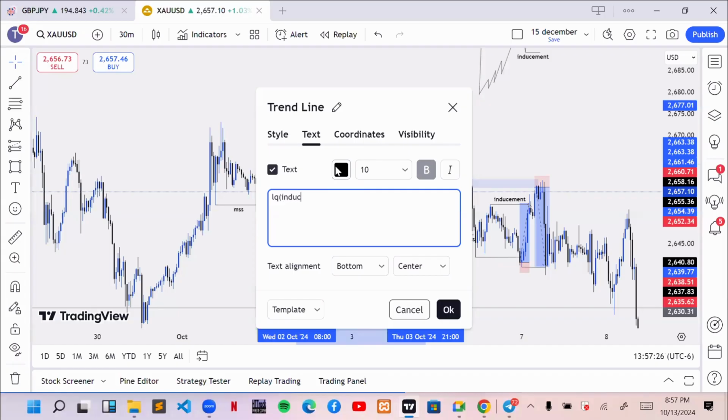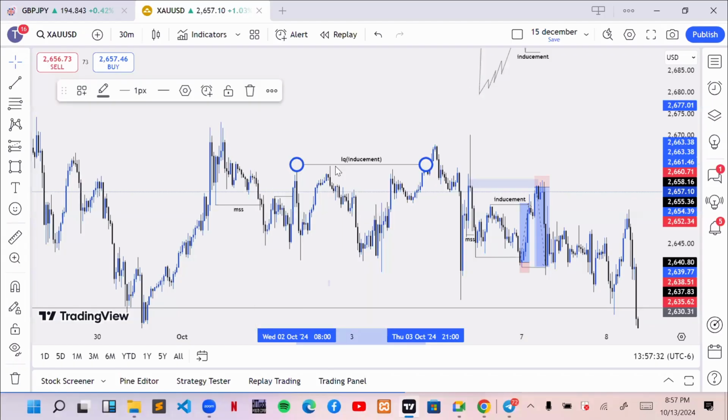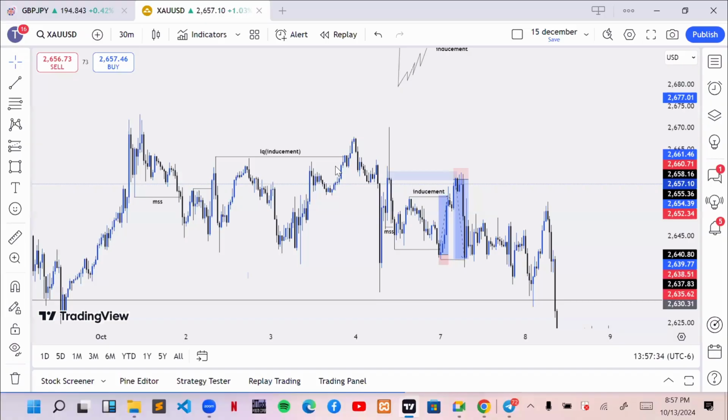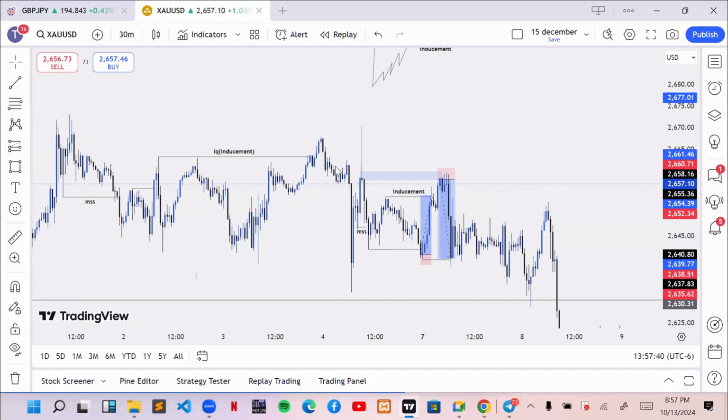Now it's time to go for the point of interest. The one I've taught you guys is the order block. So that was why I set up this trade to be the one that we will take with an order block. It's just three things. This strategy is very, very simple. The only thing you're looking out for is just three things. Where is my market structure shift or my break of structure? What is my liquidity? That is my inducement. And what is my point of interest?